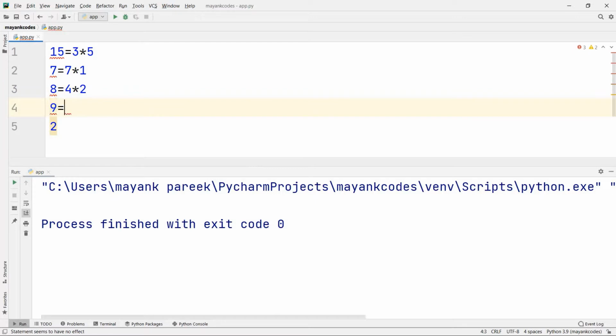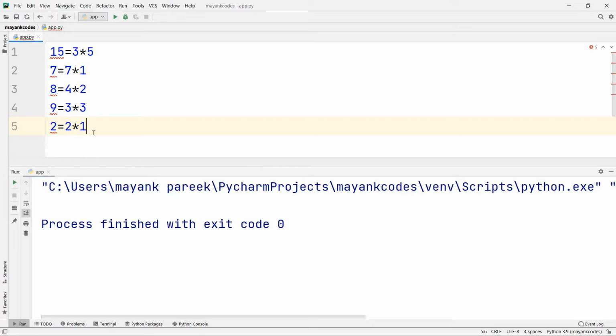And for 9, I can say 9 into 1, and we can also say 3 into 3, as I talked about earlier. So I can just say 3 into 3. And for 2, the main question is for 2. 2 is an even number, and depending on the 2, all other even numbers are not prime. But there is one problem: 2 is a prime number, because if you look at it, 2 is like 2 into 1, 7 is like 7 into 1. Both are prime. I'm saying 7 is a prime number because 7 is not divisible by any other number. In the same case, 2 is not divisible by any other number.